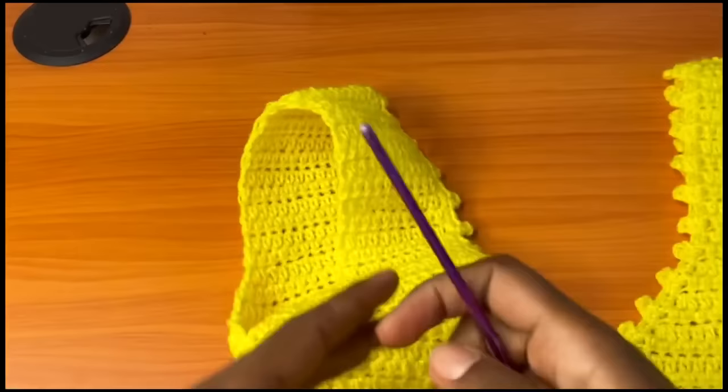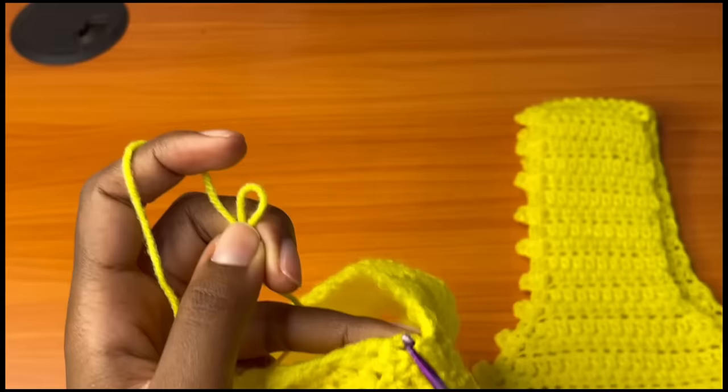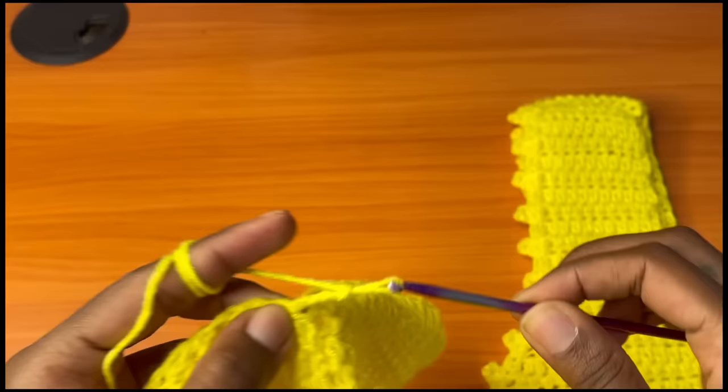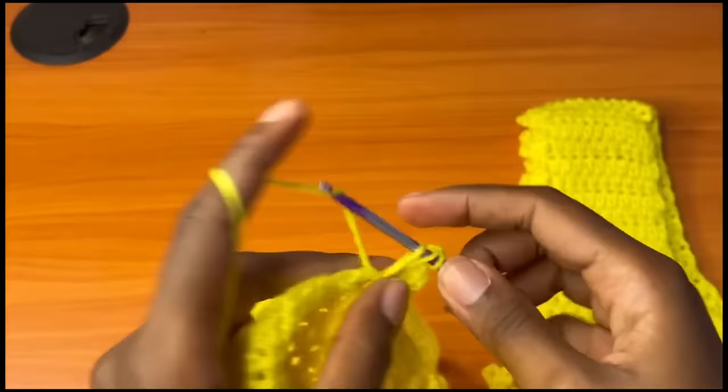We're going to attach our yarn in one of the rows here. So I'll attach my yarn here, and you will chain three. That counts as a double crochet. Double crochet into the same exact row. So those are two double crochets. Chain two and two more double crochets into the same exact row.